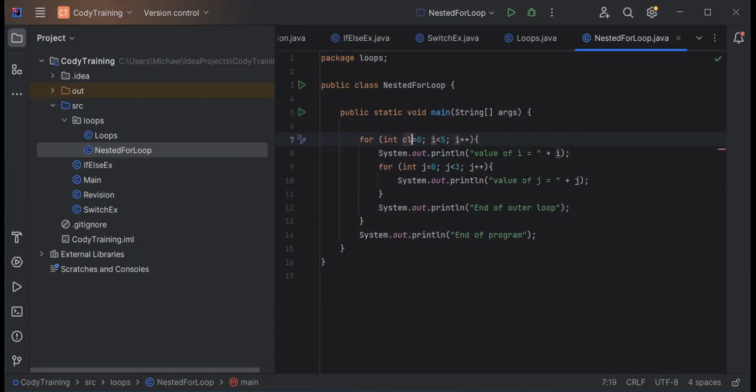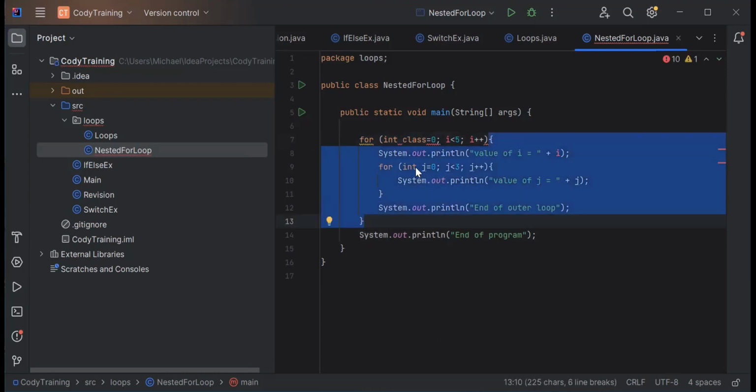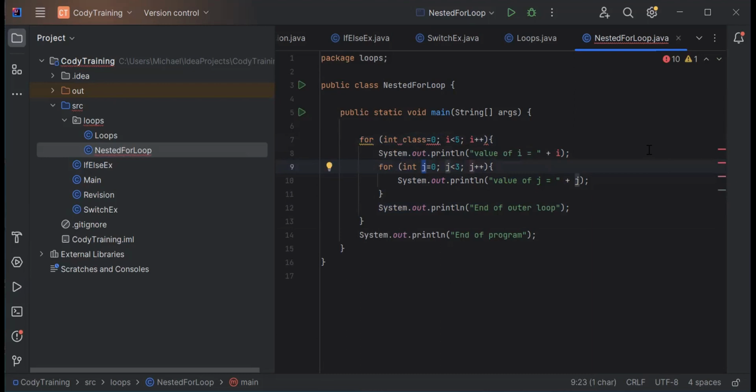Imagine this i is a class. Just ignore all these errors; I'm trying to make you understand my example. So this is a class, and I have n number of classes, maybe 2, maybe 5, maybe 10. I want to iterate over each and every class in my list. So I will put my classes here, using this outer for loop. Inside each and every class, I want to iterate over the students studying in this class. So here in the inner loop, I will call it students. Inside class number 0, I will iterate for students, from 0 to 3 to 5 to 10, whatever.